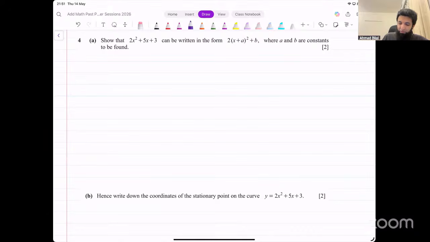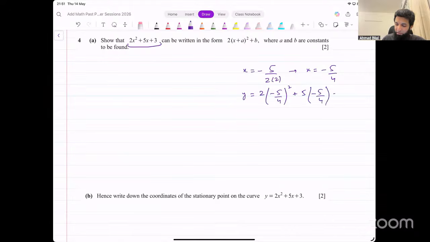One fairly efficient way of doing this is we find the turning point, x equals minus b over 2a, or differentiation. If I do x equals minus b over 2a on this, what do I get from that? Minus 5 divided by 2 into 2, and that gives me x equals minus 5 over 4. That's the x coordinate of the turning point. Find the y coordinate of the turning point. That will be 2 into minus 5 over 4 whole squared plus 5 into minus 5 over 4 plus 3. Okay, this is one way of completing the square.